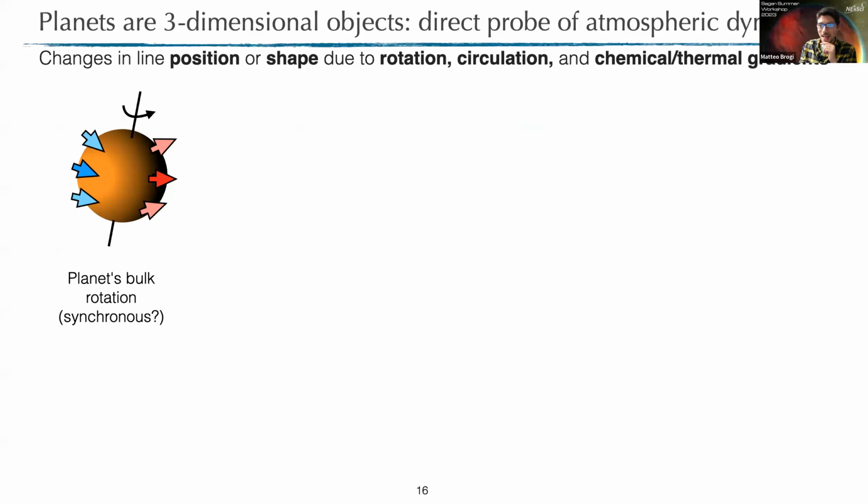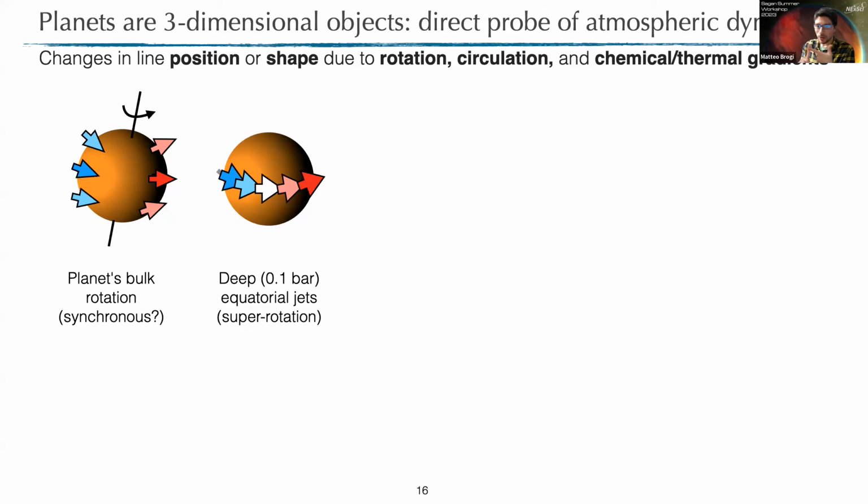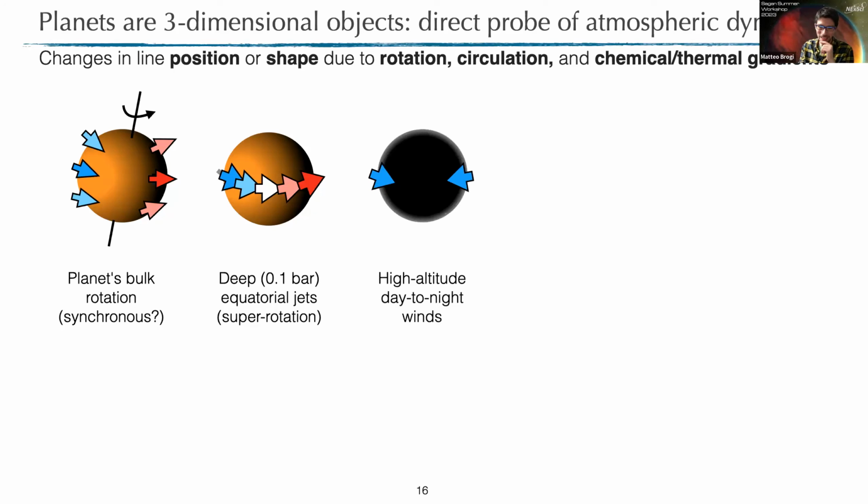Okay, let me quickly scan through another quite unique aspect of high-resolution spectroscopy, which is tackling possible winds or rotation of exoplanets. So either you have the planet bulk rotation, so a Doppler shifted, a blue shifted and red shifted hemisphere, or you have an equatorial jet stream, so something that is super rotating in the deep atmosphere. And I apologize to the GCM people there because this is an observer perspective on it. So please bear with me.